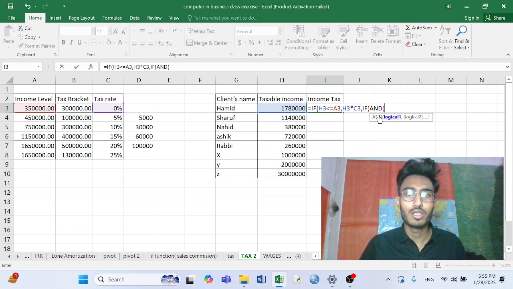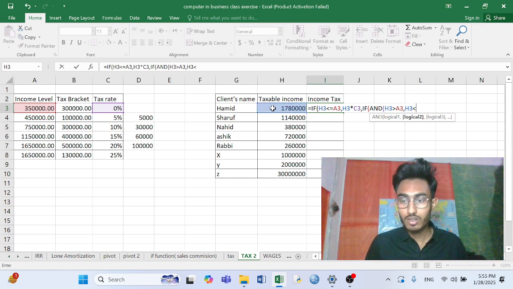Now logic one is this one is greater than 3,50,000 and this one is less than or equal to 4,50,000. Yes, that's the thing.